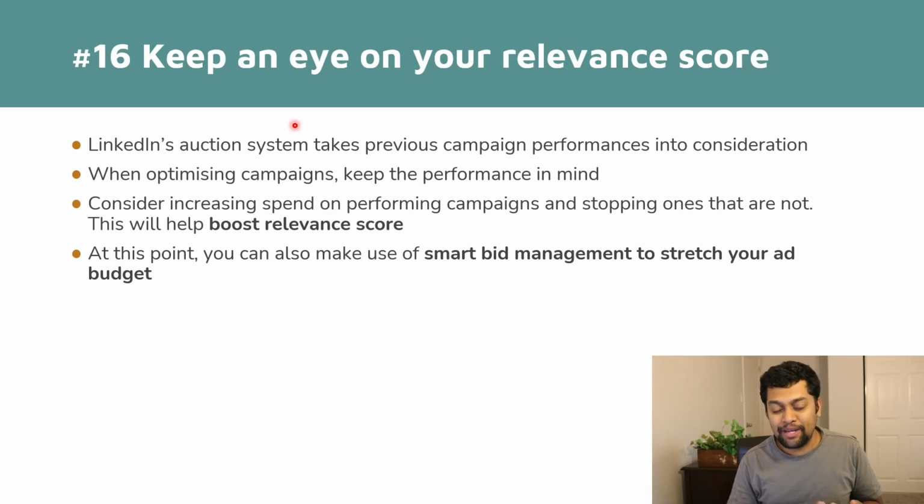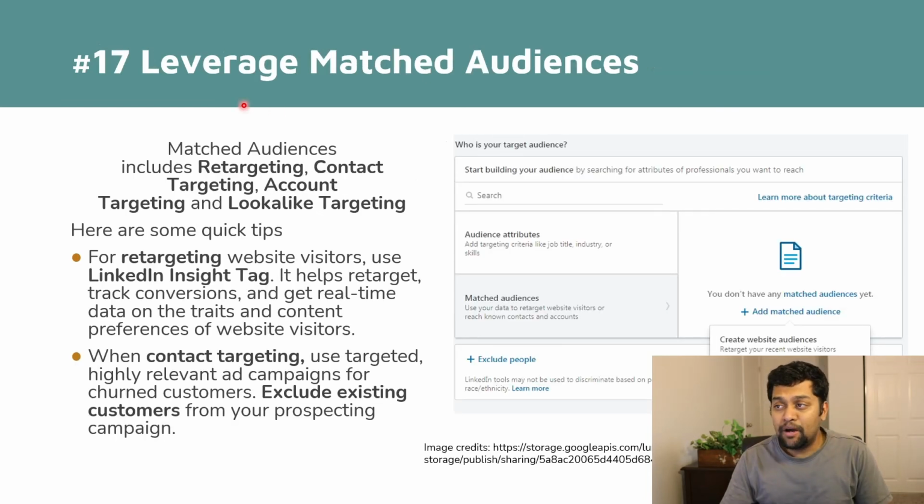Make sure that you write good ad copy, you have good ad creative such as an image or a video, and your landing page experience is good. All those combinations or factors play an important role in your relevance score. So boosting your relevance score and maintaining good account history is critical in terms of making sure that you get maximum performance.